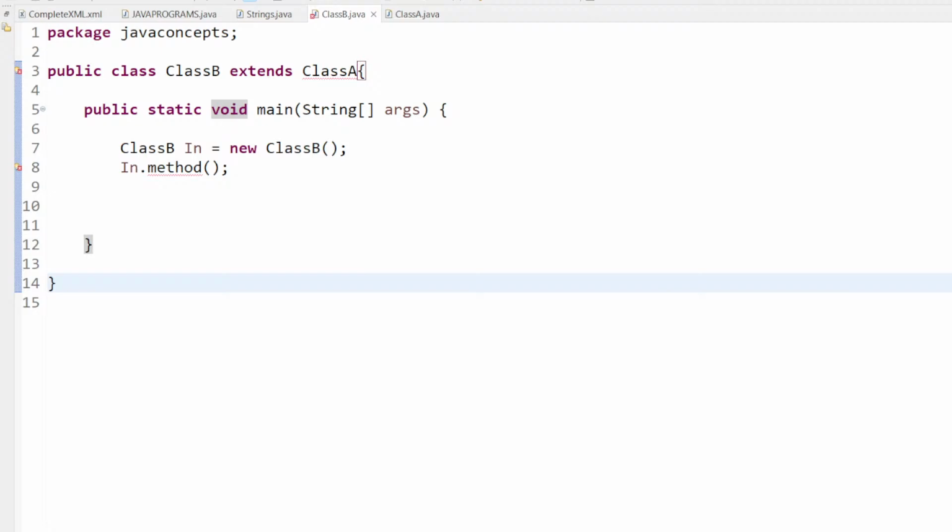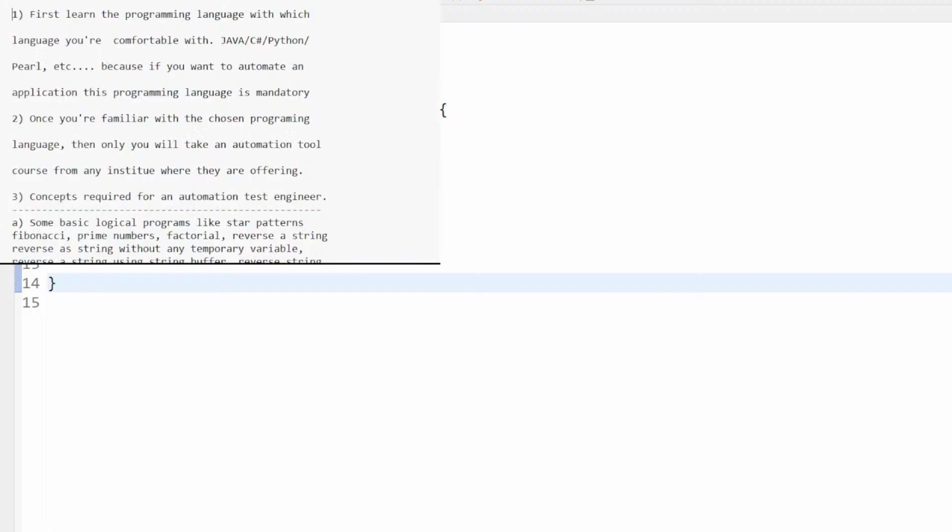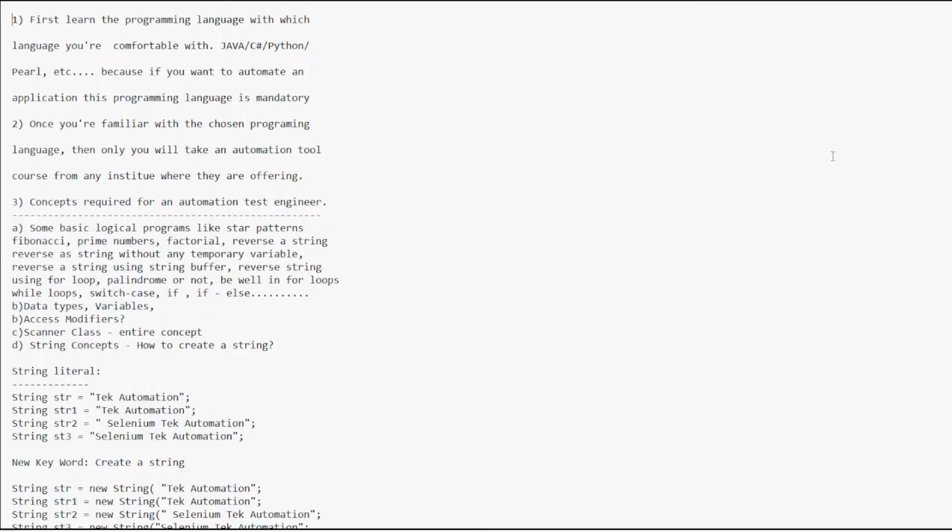Now I'm going to start the session. Let me open our text file where I showed all the concepts yesterday.